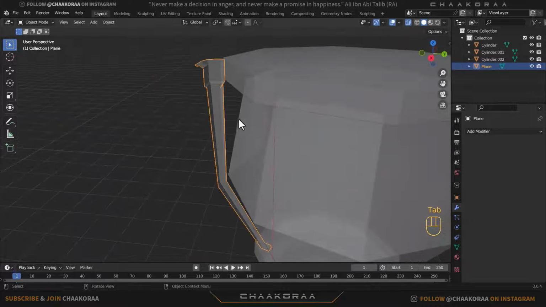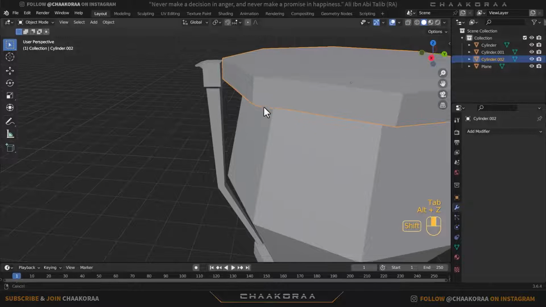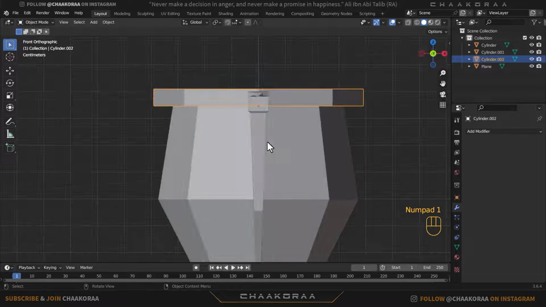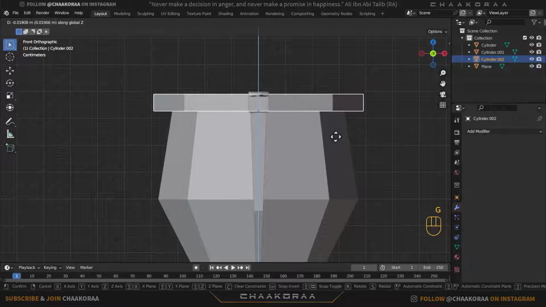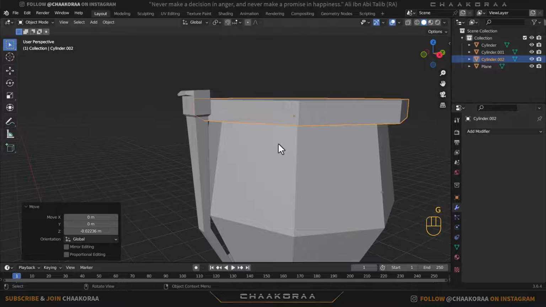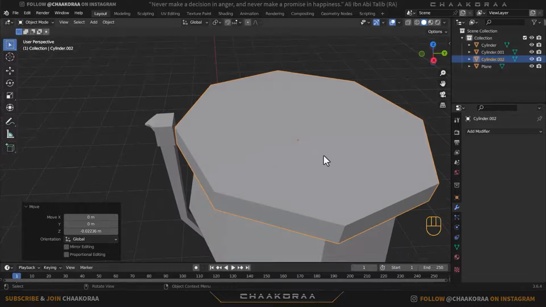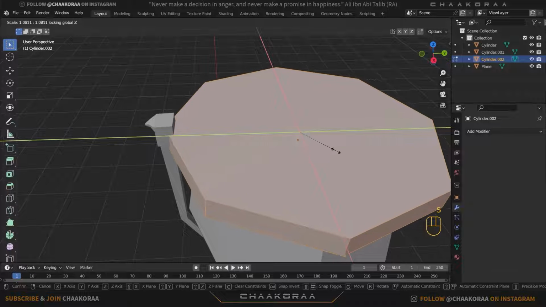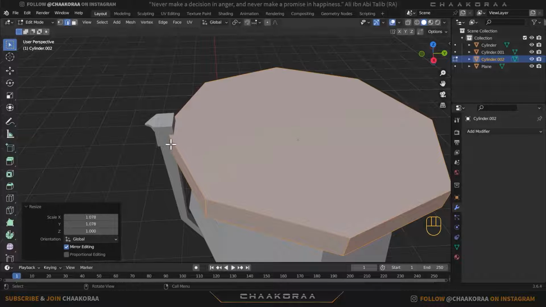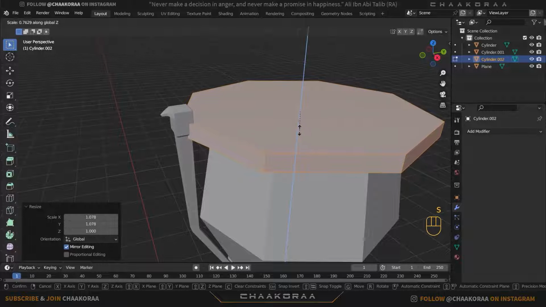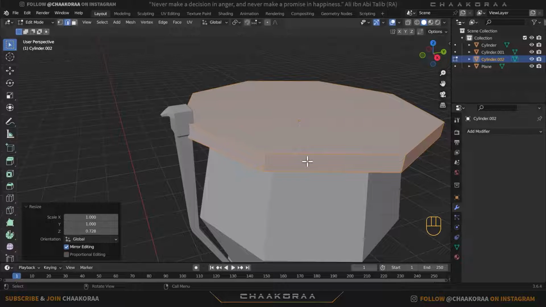And there we go. So come to the solid view by holding Alt C and select this, and press 1 again to see it properly and bring it a little bit down about there. And also we can go just a little bit more. And now it's time to go to edit mode and press A, then S, and hold Shift Z to just scale it on the X and Y axis and scale it to about there. Go a little bit inside of this model, and we can scale this on the Z just a little bit to make it a little bit thinner.